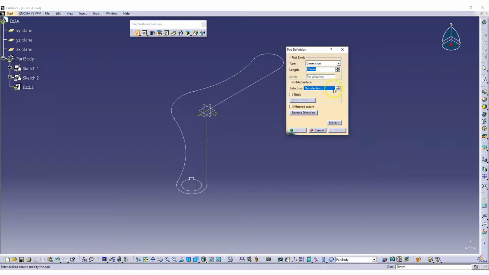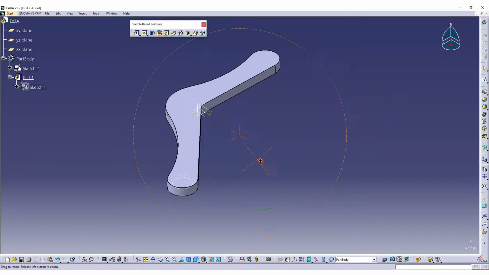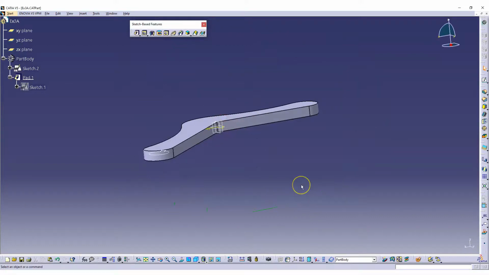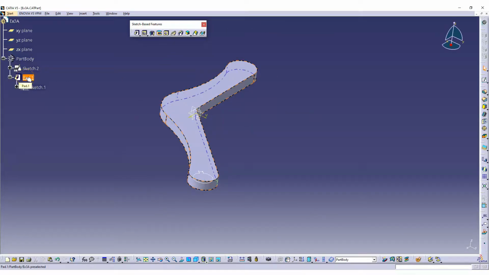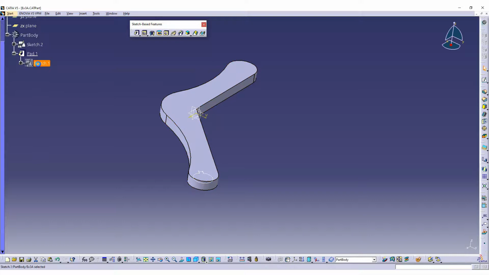Say for example, just see this. I'm going to create this pad using the sketch 1 and I'm going to give 5 mm thickness, mirrored on both the sides. You get this one. That's possible. That means by default your parent becomes hidden and the child is visible for you. The sketch becomes hidden by default.